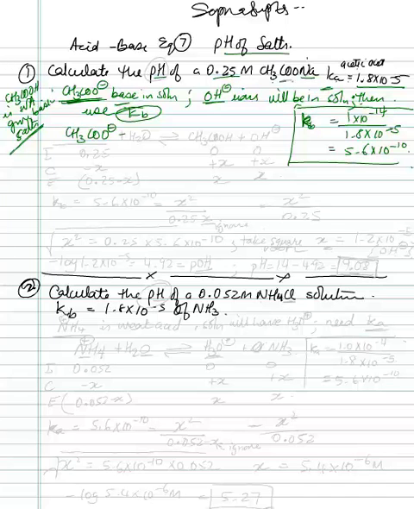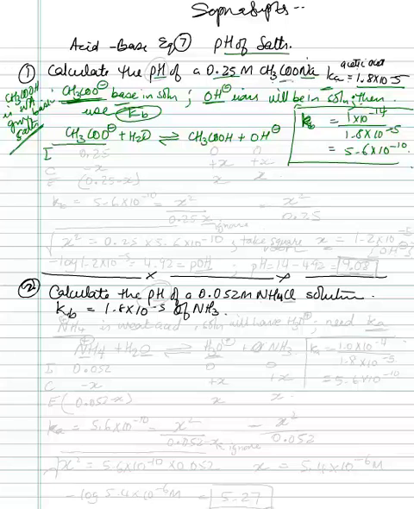CH3COO minus plus H2O. Since this is the base we are concerned about, I'm writing only the acetate. The sodium doesn't really matter. It's a spectator ion. It's not going to have any effect. So then you form the acid and then, of course, the hydroxide ion. And that's why I really insist that you write the equation so you get practice learning how to write the products also.